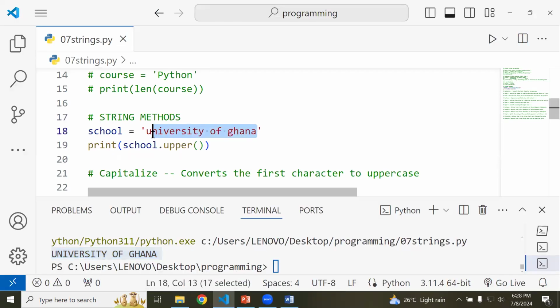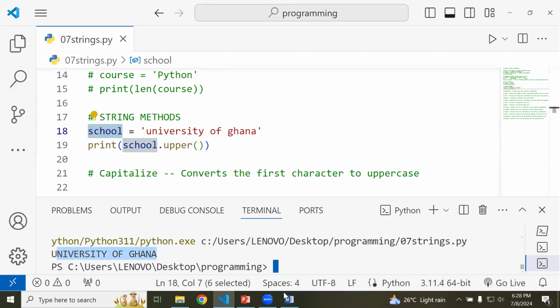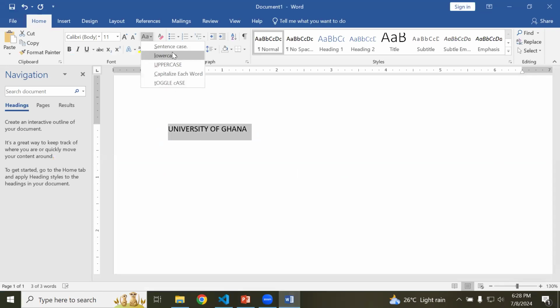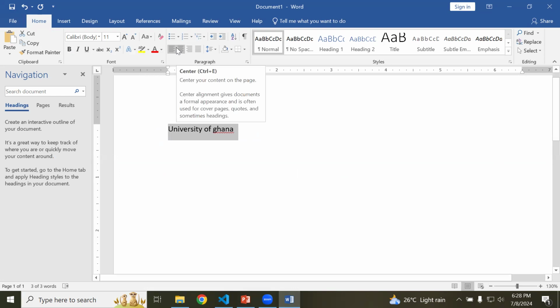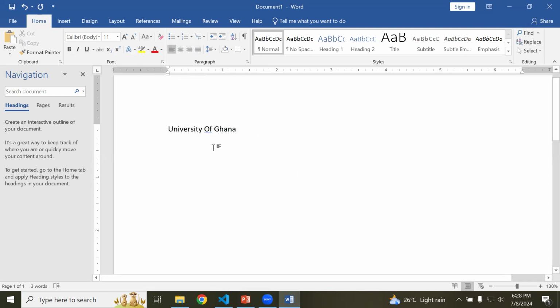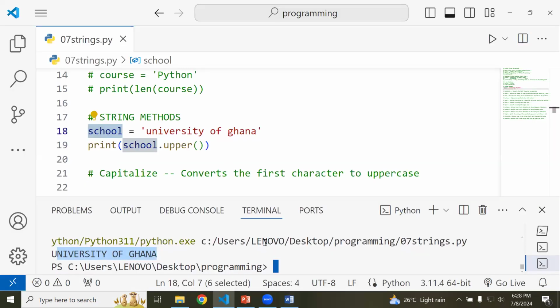So whatever text you have inside that text area, when you select that uppercase option, as you saw me do, behind the scenes, like the code behind the scenes, it is going to invoke this upper method on whatever you selected, and it is going to show you University of Ghana, just as we have over here. With this example, we have other ones too. We have the sentence case, and the lowercase, making sure everything is lowercase. We have capitalize each word, that's what you see over here. There are different examples, and those examples are here as well.